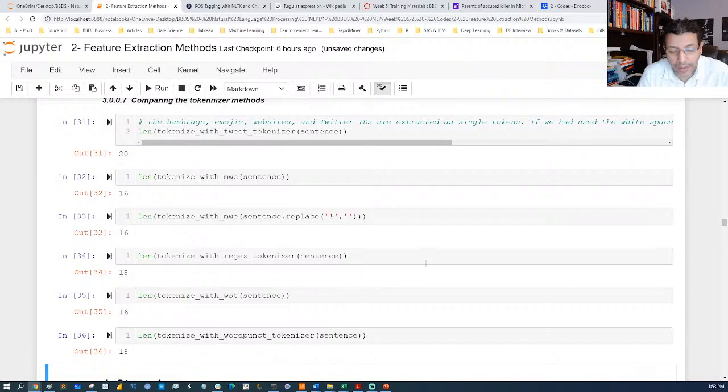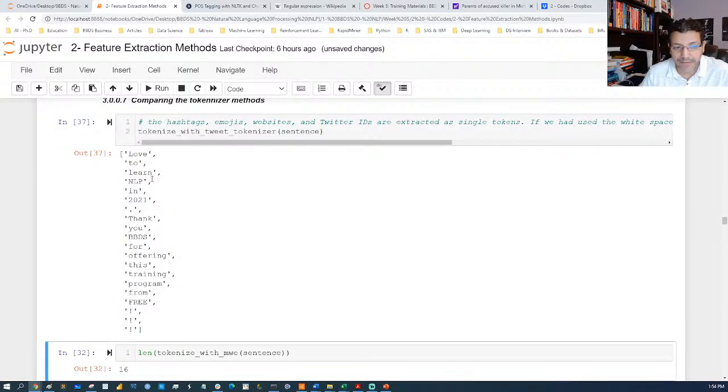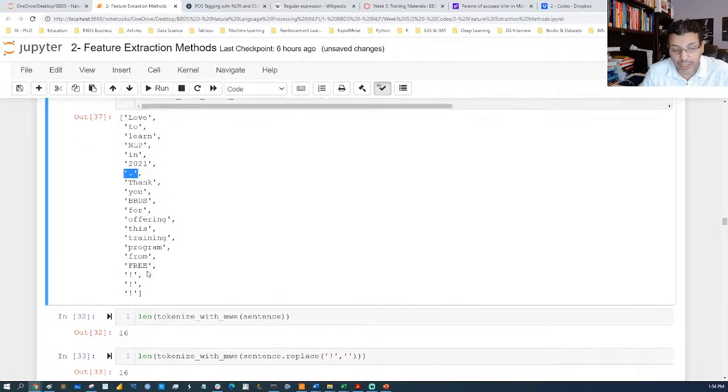So based on what you already know about your data, comparing it with the result, it's totally up to you to determine which method works better for you. If you were to look into the actual list, simply remove the len function, and here we go. So we got love to learn NLP. It keeps the 2021. It keeps the punctuation. It did not remove it.